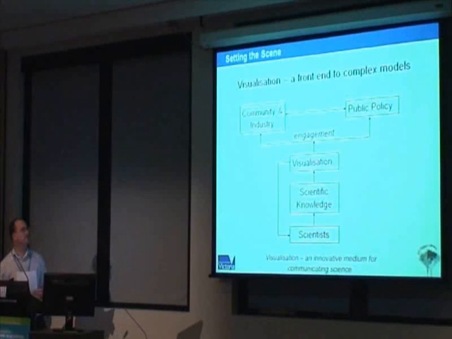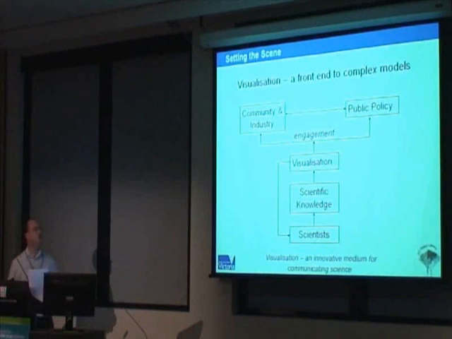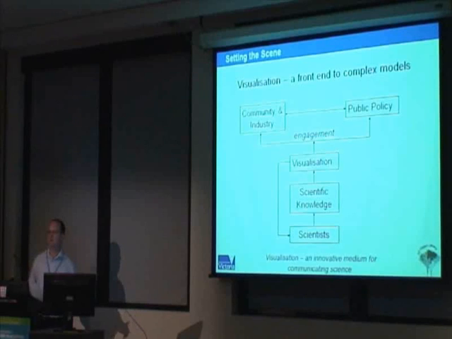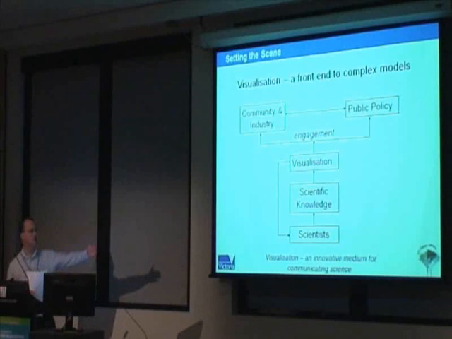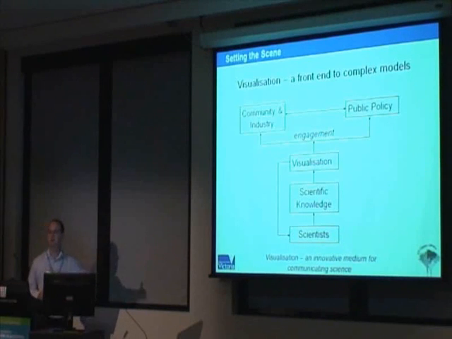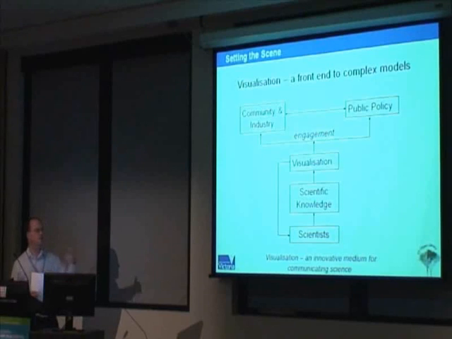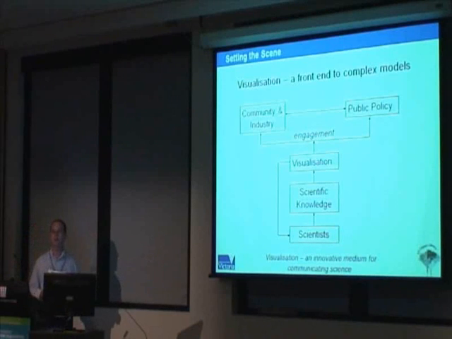Okay, so very quickly, visualization. We see visualization as a whole range of models and simulation tools that are out there being presented at this conference and others. But we see visualization as a front end to some of these complex models. And really what we've got here is a bunch of science disciplines doing their modelling, their simulation, creating information, data, knowledge and models. But how can we then engage with community and industry better? Putting pages of equations or box plots doesn't necessarily hit the mark with all audiences.